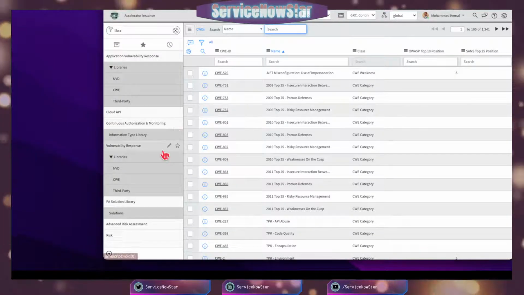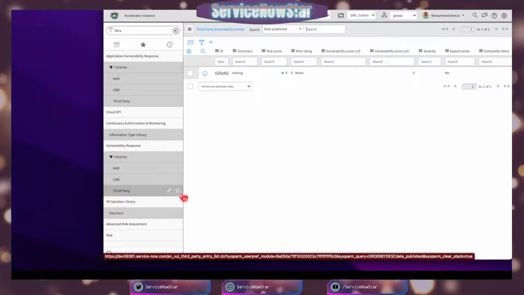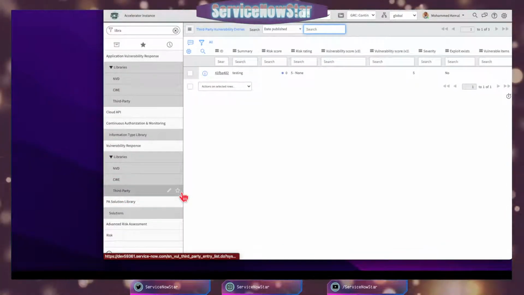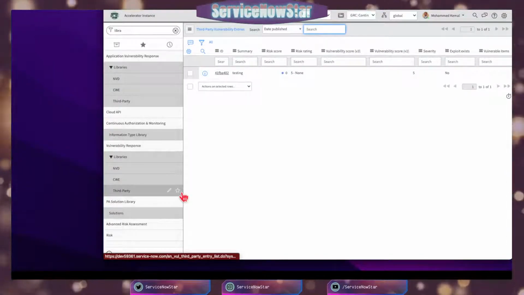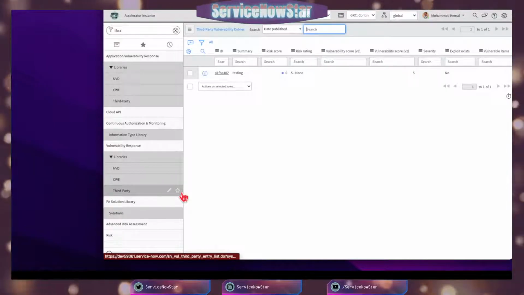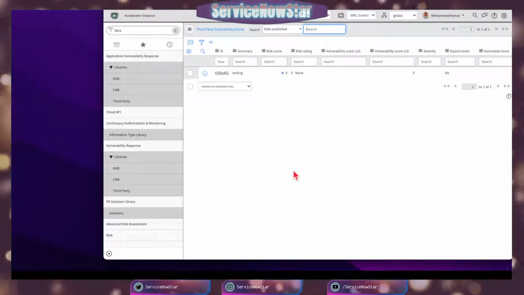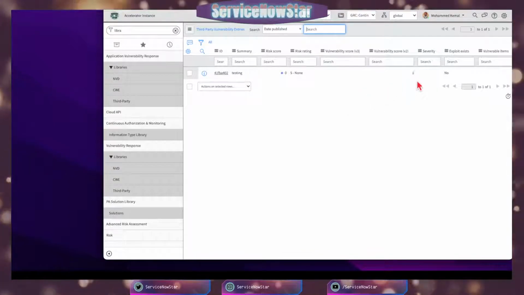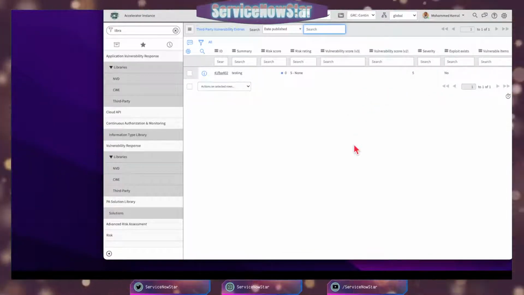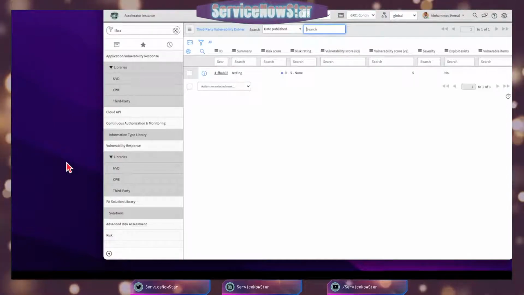All right, now taking you back to the third party. So this third party vulnerability entries table is called SN Vul Third Party Entry, and these are the third party entries, and I only have one, but that's also another area where we can have the database entries. So there is a V3 score, V2, the severity and exploit, all of that will be captured for us. Great, so that concludes today's session.